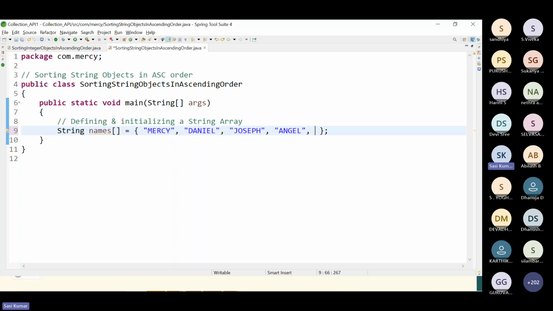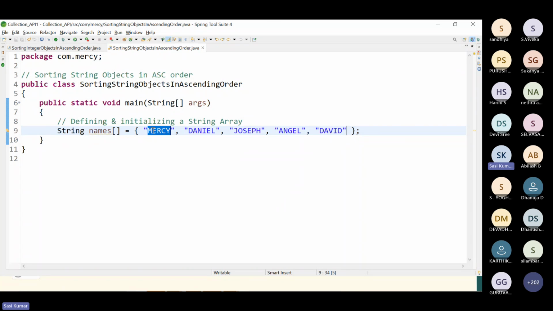The fifth string object is David. All the string objects should be defined inside double quotes, correct? So we have defined 5 string objects. There is a reference called names. Names is pointing to an array type, right? So inside the array, we have initialized 5 string objects.